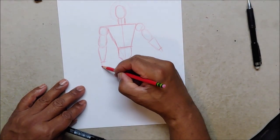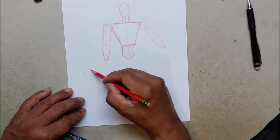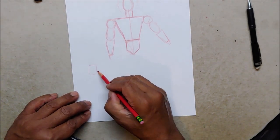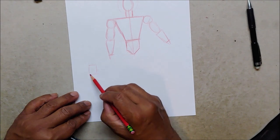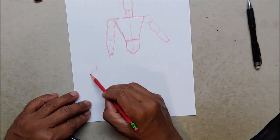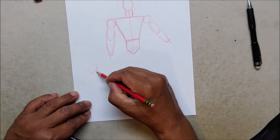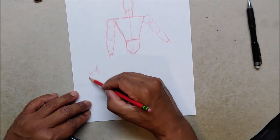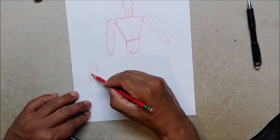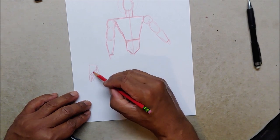And then a hand is like this. I do my hands like this. It's almost a square. It is a square. And then whichever side the thumb is on, that's going to be the high point. So you're going to, from this point up, not too far up, but just up like that. And then your thumb comes there, and then your fingers come down. One, two, three. I don't put four fingers because it's just kind of weird doing the four fingers.